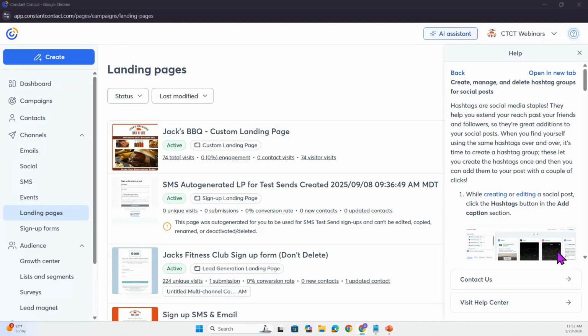Let's see what else we have in here. Okay, so Caitlin is wondering, what is the best time to post on social media? So that's a tricky one, Caitlin, because every site is different and your audience is different. Everybody's audience is different. What I usually recommend is if you're sending out emails, look and see what's getting you the most traction.